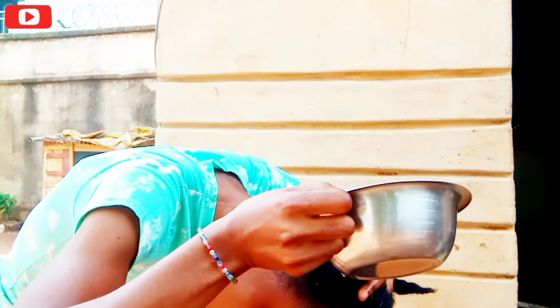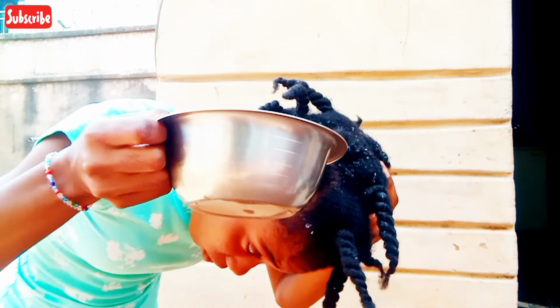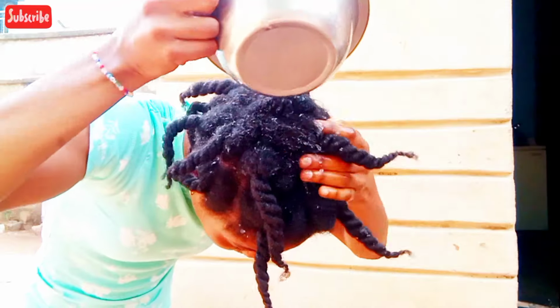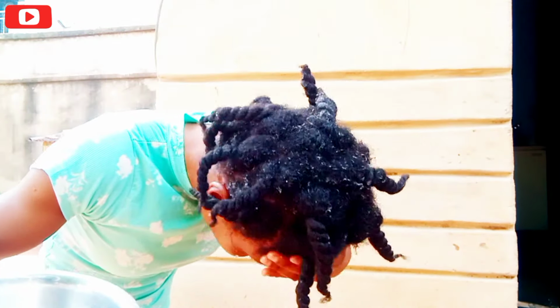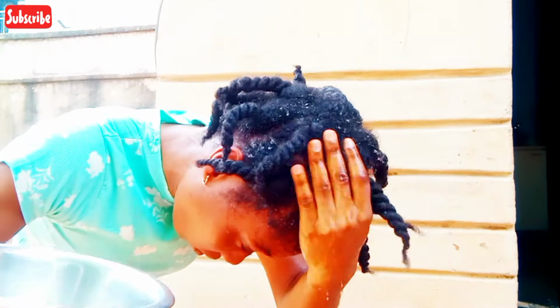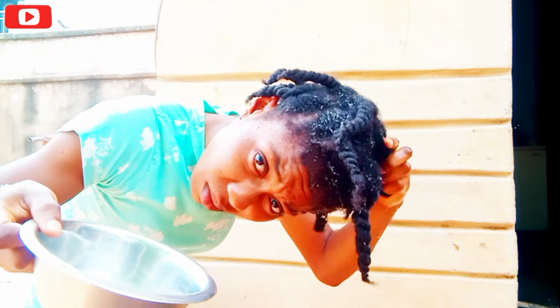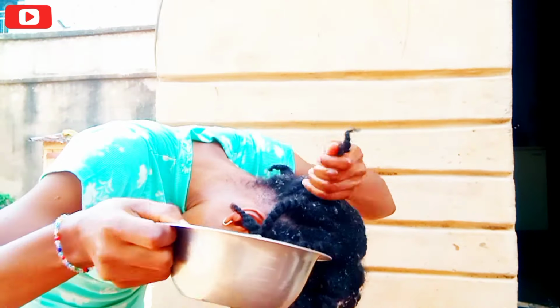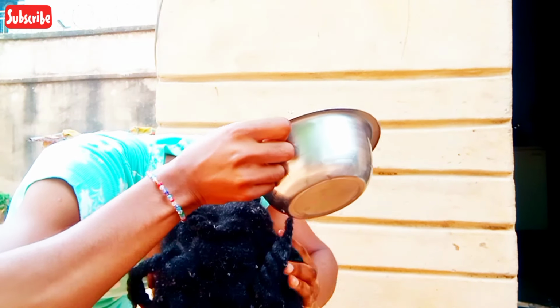You should target your scalp because your hair grows from the scalp, and please don't do this treatment on dirty hair. Make sure that your hair is properly washed before doing this treatment so that the onion juice will be able to penetrate into your follicles and you will get the results that you are looking for. Okay, so keep on watching.